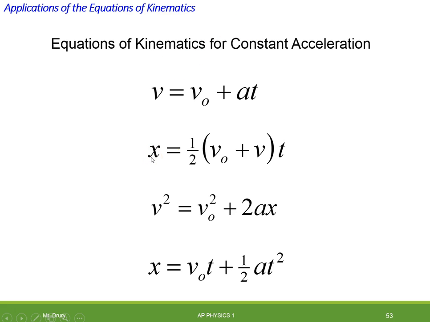We know the displacement, we know the initial velocity, the final velocity, and the time. We can't use that one if we don't know the acceleration. And once again, you'd be searching for one of the unknowns if you know the other three. And the same thing is true with any of the other equations. The same process can be gone through.